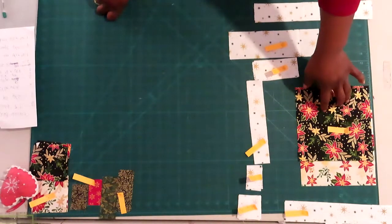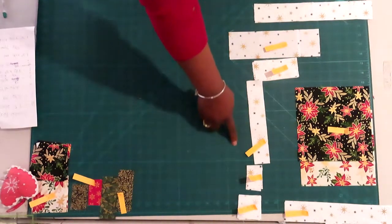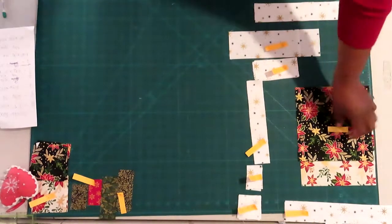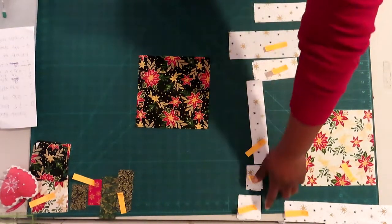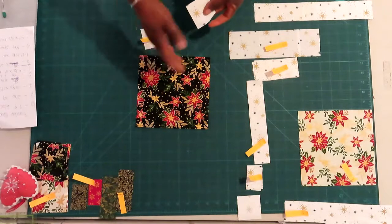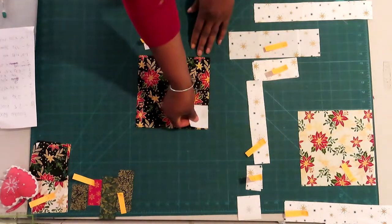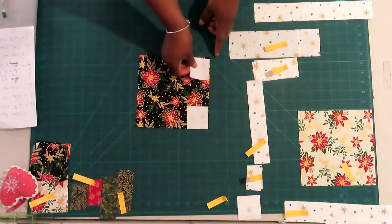So block A is your first big block, and that is 7.5 inch square. As I said, all of the background fabrics, I've identified them as B for background. So B, the first one, and what I've done also is lay them out in the order in which I'm going to use them. So I know I'm starting with this one here, so I'm going to start with my 7.5 inch block first. I will suggest you do that also, is to label them and place them in the order in which you're going to use them. So for this one now I need 4 2¼ squares, and again I'm going to place this right sides together, and these are going to be snowballed as usual.